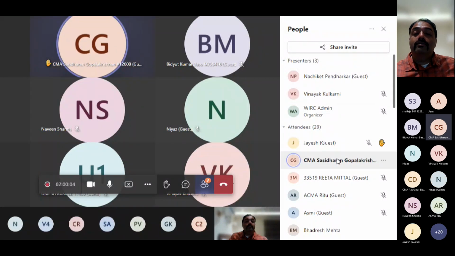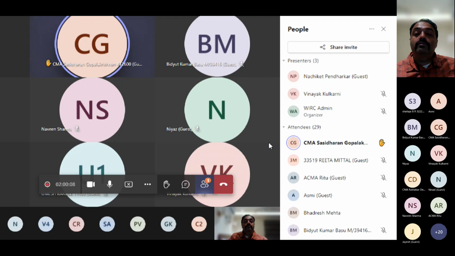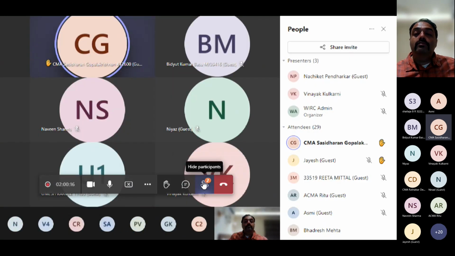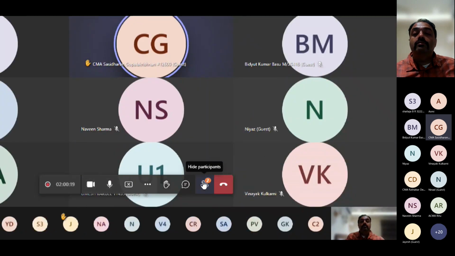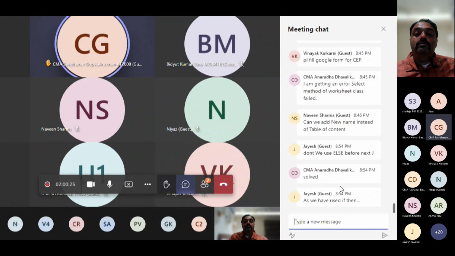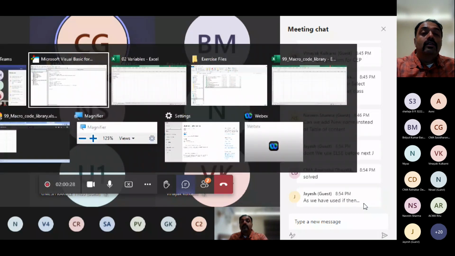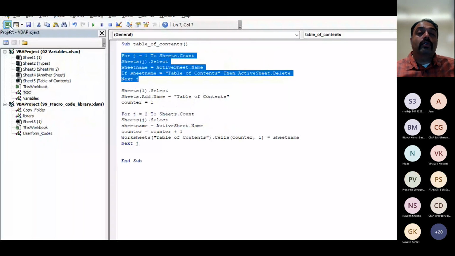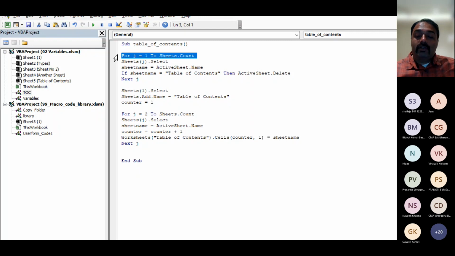Yes, Shashidharanji, you want to have a word? So I was just asking, suppose by chance the sheet table of contents is somewhere in between. When the counter starts at 1, it is not table of contents. Somewhere in between this table of contents is available, means this delete has to be built in somewhere down the lane. So it's testing each and every sheet. I'm not looking only at the first sheet. I'm looking at all the sheets. Doesn't matter. The user has placed it in the middle for the reason best known to them.